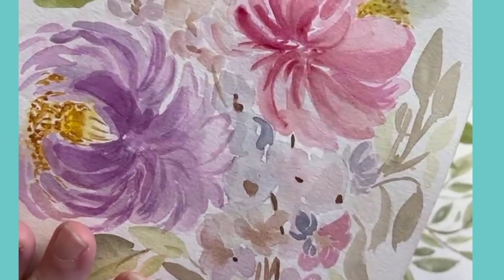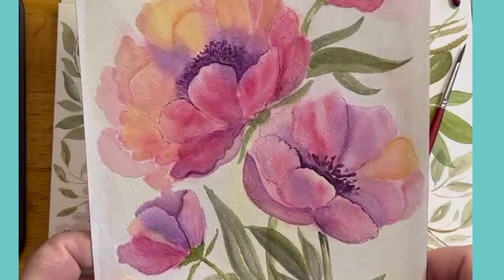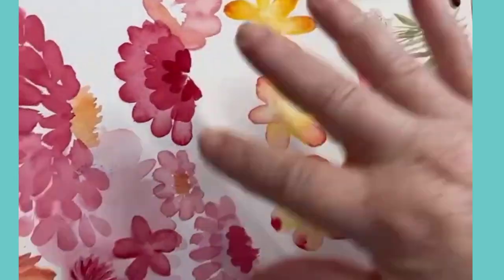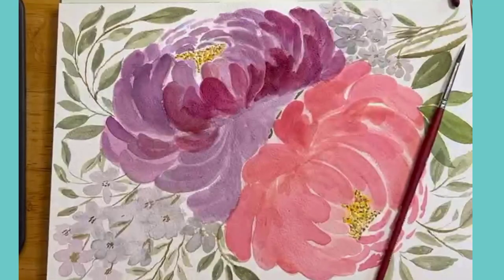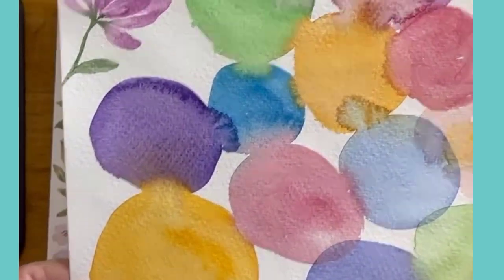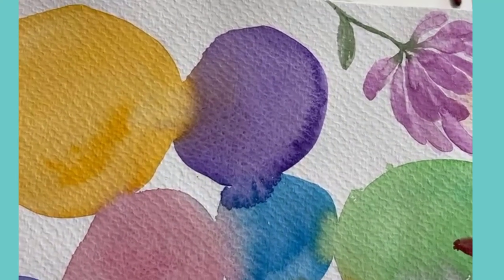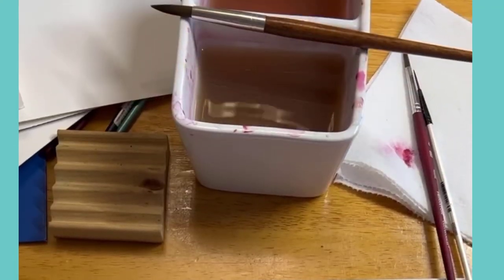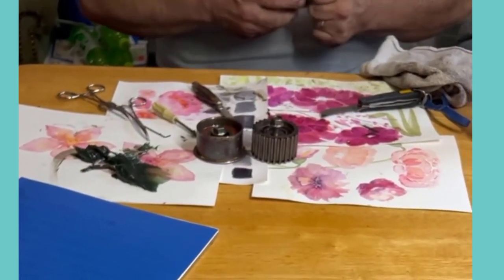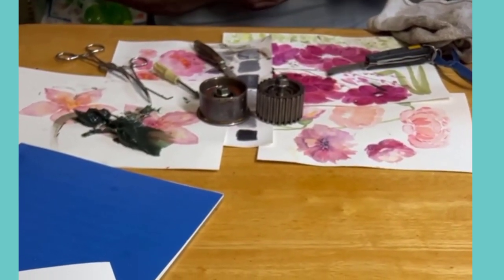This is actually the front of my watercolor paper. Some watercolor paper you can't paint on the backside, but I painted on the back of one knowing it would be a practice piece. Once both sides are painted I'm done with them. If I liked collage I might cut them out, combine fabric with them, and my brain has been playing with ideas for mixed media classes with paint, paper, fabric, and stitching. Mr. Johnson is currently using one of my finished paintings as a table protector while he repacks some bearings — he's got grease on top of my pretty flowers, but they were all destined for the trash.